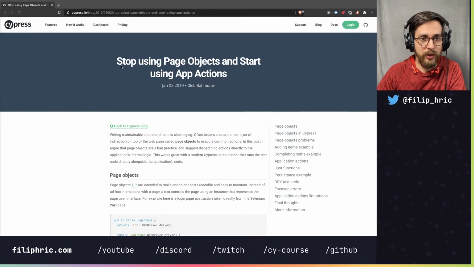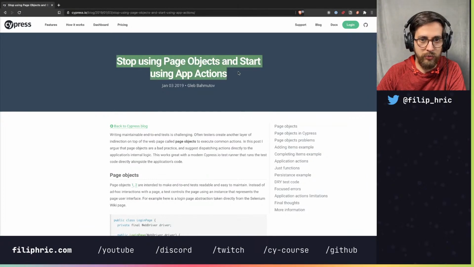You might be familiar with this blog: Stop using page objects and start using app actions. This is actually the first thing that will pop up if you Google for page objects Cypress. This is the first result.